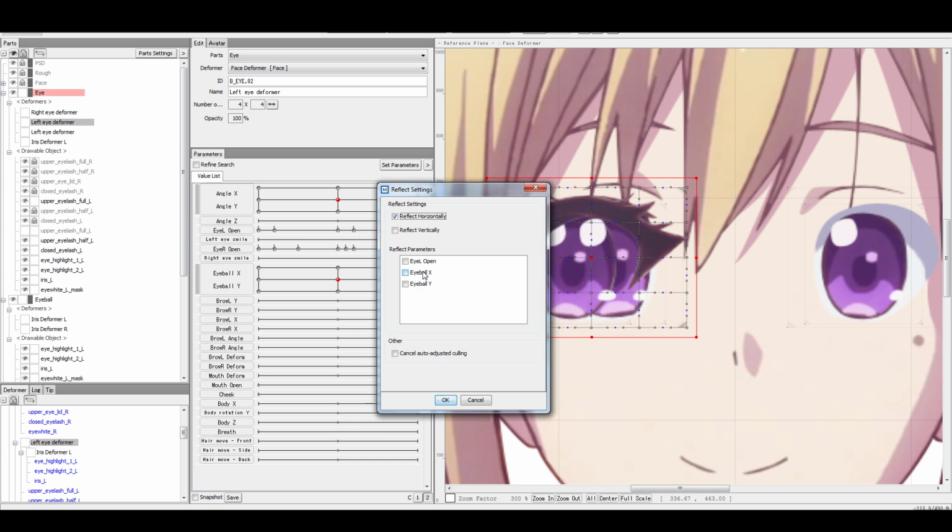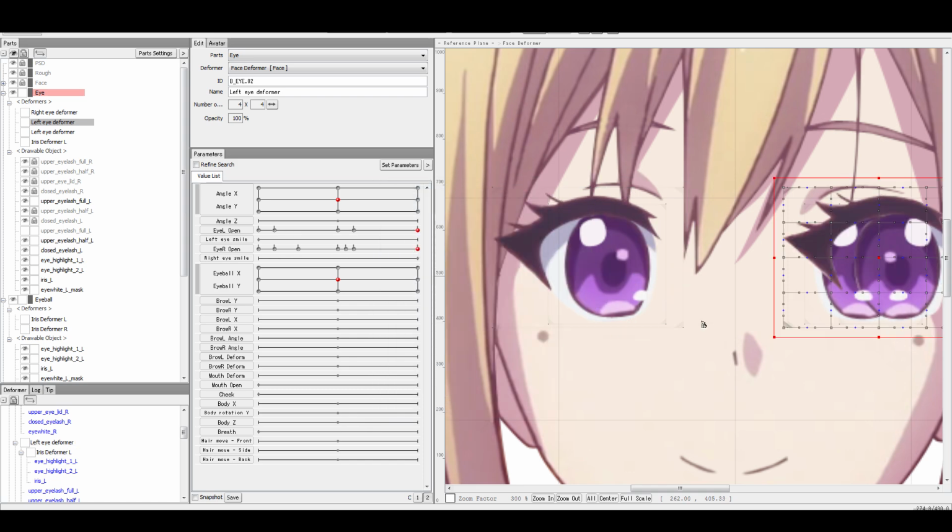So here, select eyeball X, which is more like don't reflect parameters, or re-reflect parameters. That's what it's trying to do. So the wording is kind of confusing right here. Anyhow, check this box, press OK, and well, somehow it moved me over there.